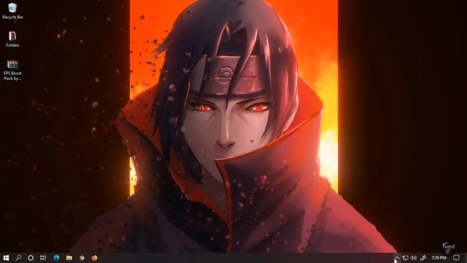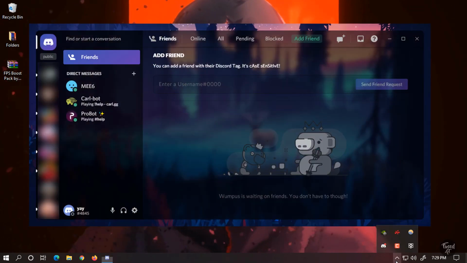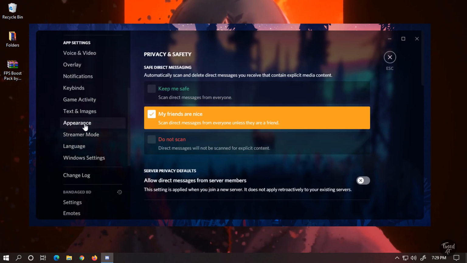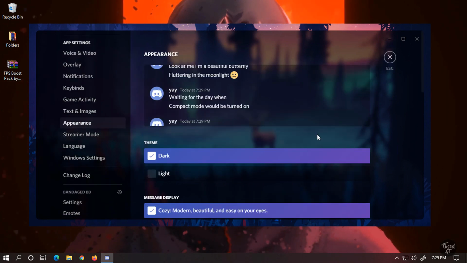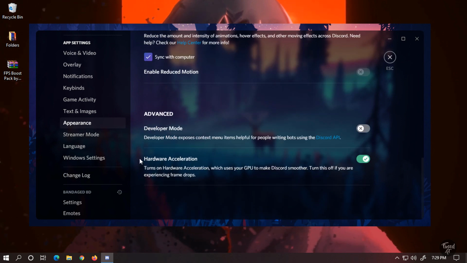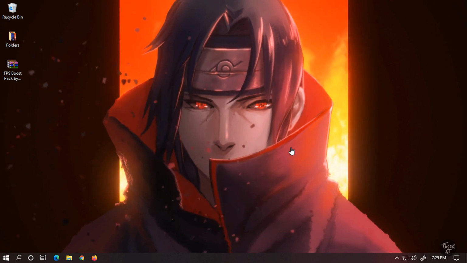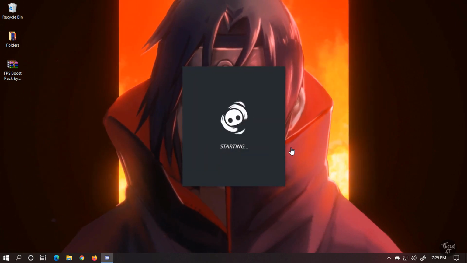Now, the third step is to open Discord. Go to its settings and then go to the Appearance tab. Scroll all the way to the bottom and turn off hardware acceleration, as this will decrease the load on the graphics card and will allocate all the resources to run the game more smoothly.